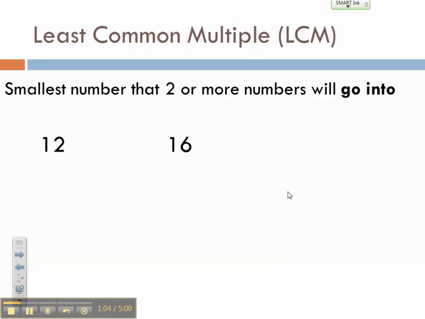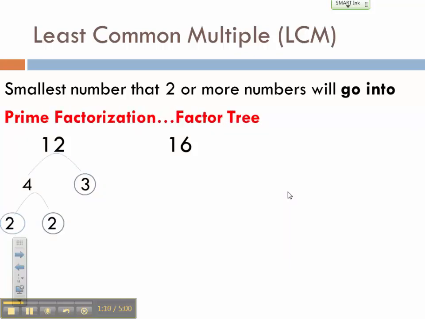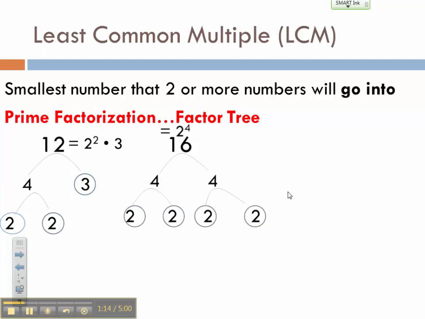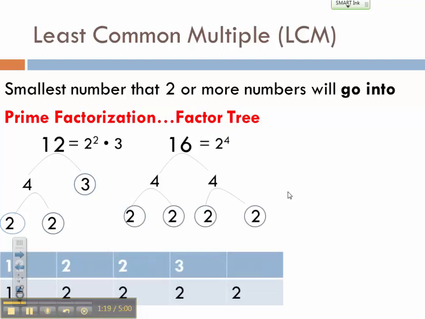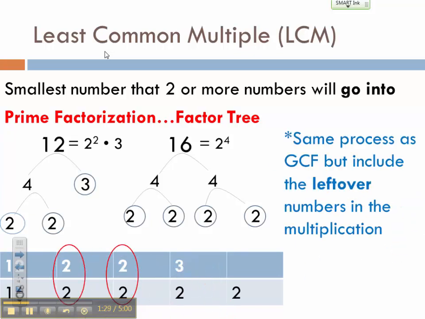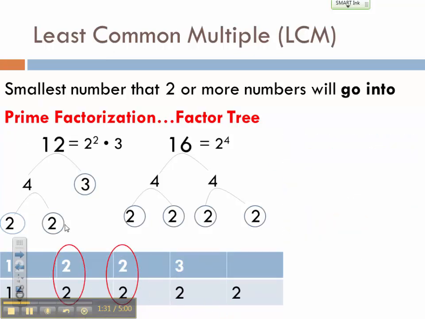Here we go. So you have 12 and 16. We are still going to factor the 12 and 16. So here's your factor tree coming at you for 12 and for 16. Nothing has changed yet. Then you're going to still line them up, and we're looking for what's in common. It's still least common multiple. So they have 2's in common, another pair of 2's. So in common, they have 2 pair of 2's.